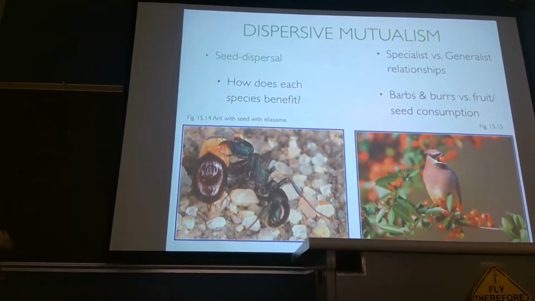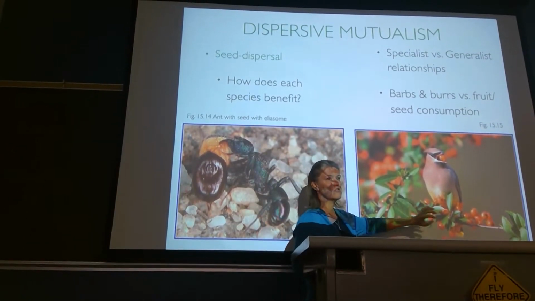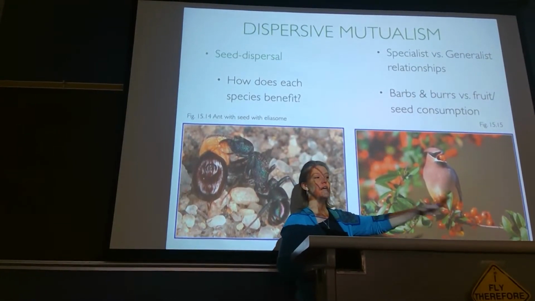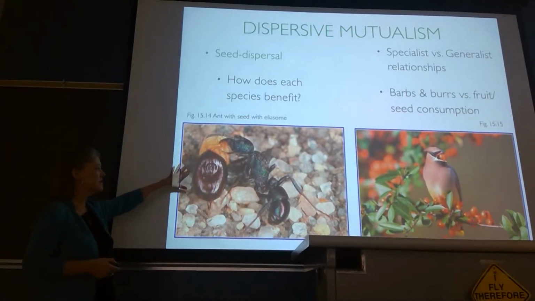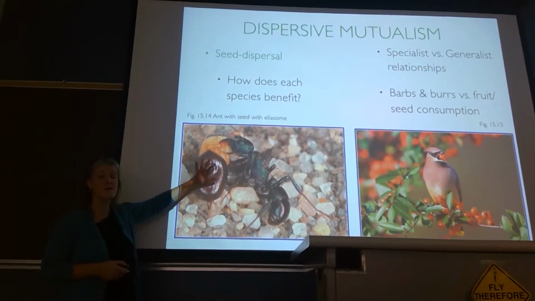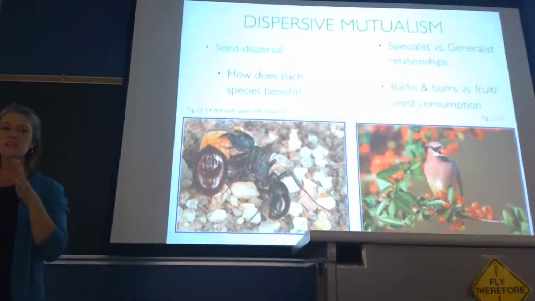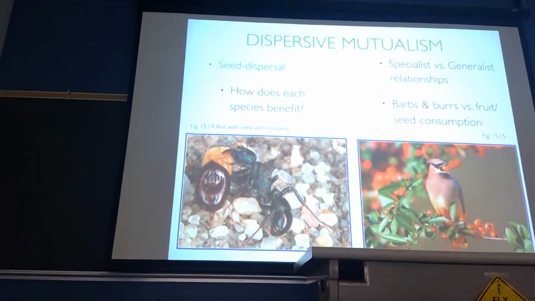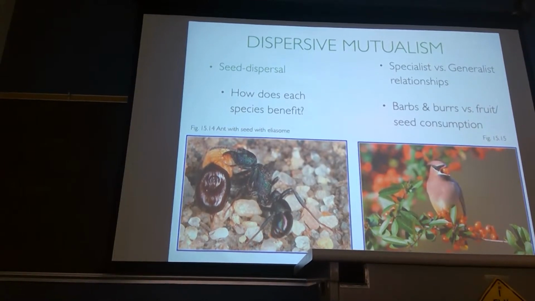And again, we see specialist and generalist relationships in these types of organisms. Lots of different plants will have brightly colored fruits and berries that are chock full of seeds that a variety of different organisms will eat and then disperse around the environment, versus this type of very specialist interaction, where in this case the plant is producing a seed that has a very particular portion of it aimed at just feeding this one type of ant species. The ants preferentially go to this plant because they know they can get the best, most high quality food for themselves and their larvae here. And in doing so, they end up dispersing the seed portion of the fruit that they're getting. That's extremely specialized, and it will only work if both the ant and the plant are present in that ecosystem. Otherwise, it breaks down. Whereas this more generalist relationship is going to work for all types of species involved.